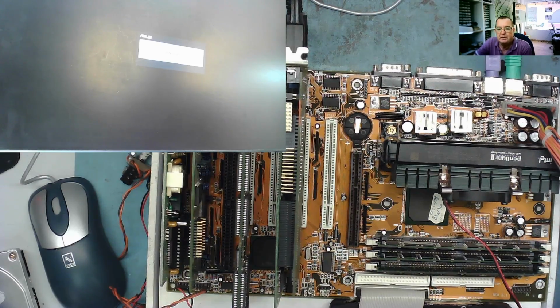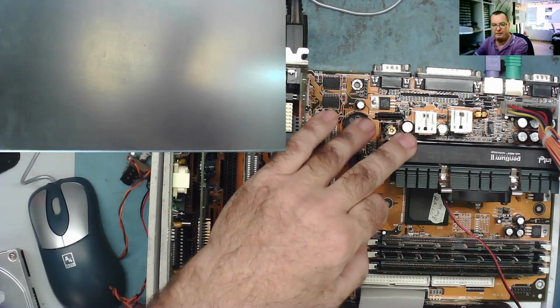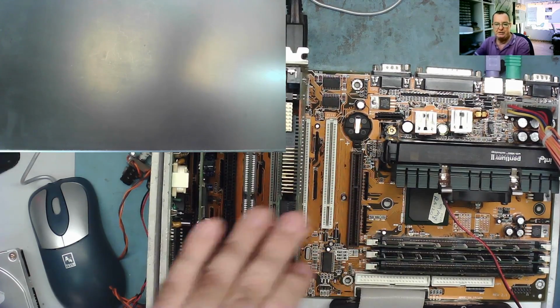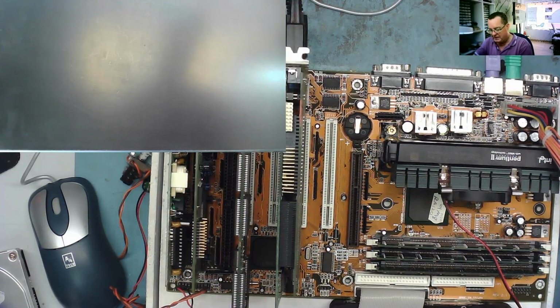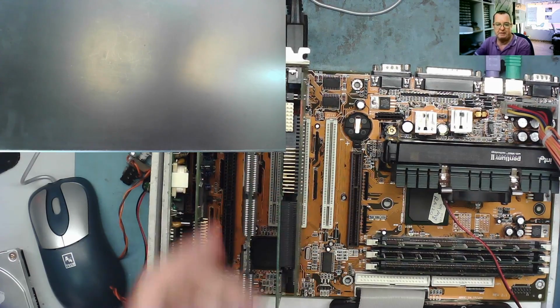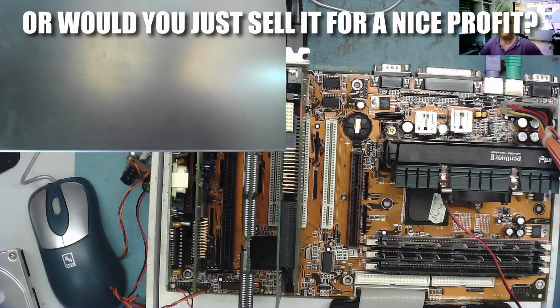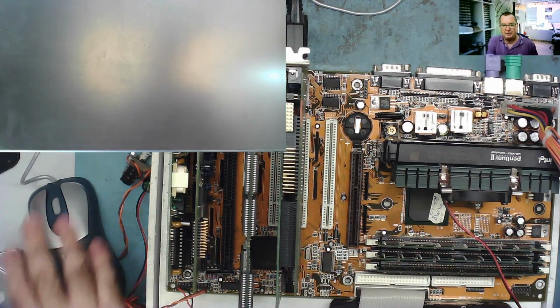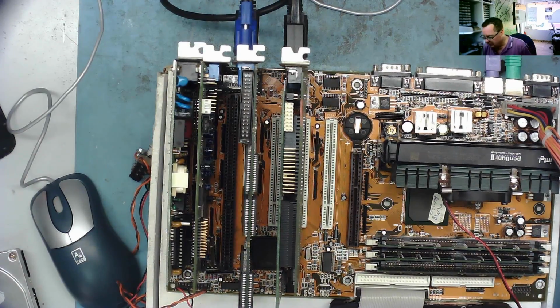Although there's quite a lot of money's worth here, I don't think this is going to get sold, as the honest truth. I'm thinking this will be mine. I may ask your opinion, guys. I have a 440BX Pentium 2, Pentium 3 motherboard. I have some faster processors. I also have some AGP graphics cards as well as this PCI one. So what would you do? Would you keep the Voodoo in this with this graphics card? Would you use the 440BX motherboard or not with a faster processor? And would you use an AGP plus the Voodoo? Yeah, I'm sure there'll be some opinions on that in the comments below. But for now, I think we can declare this one as almost certainly working, and I will get back to you when I've got some drivers and I've actually tried to see if I can load an operating system out.